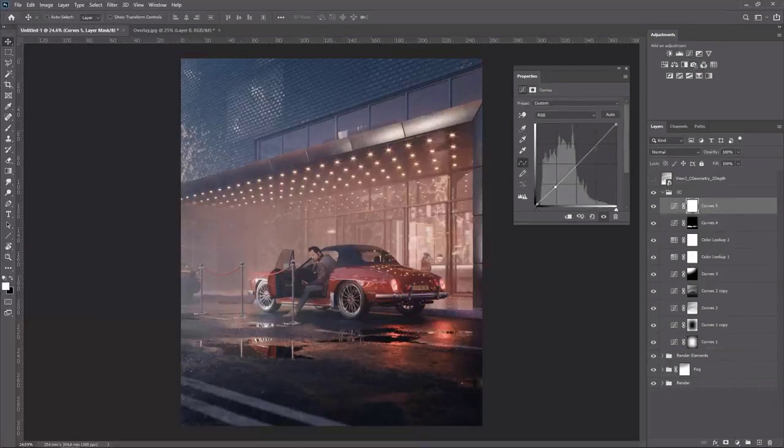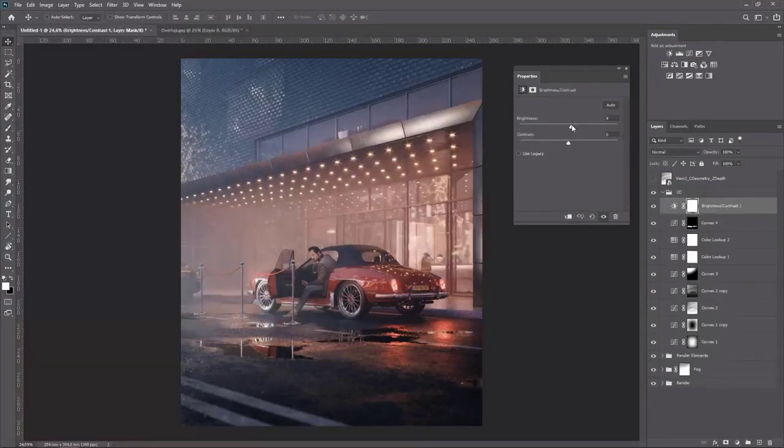I think we can add even more general contrast. Maybe not. Let's use brightness contrast instead.